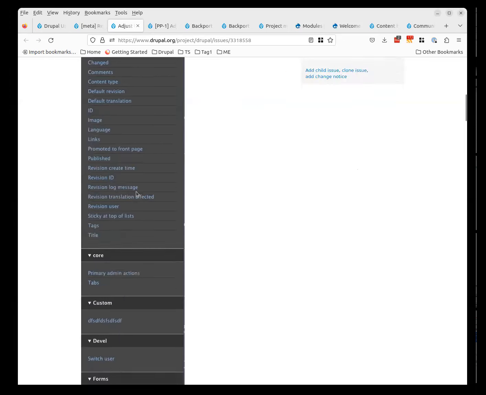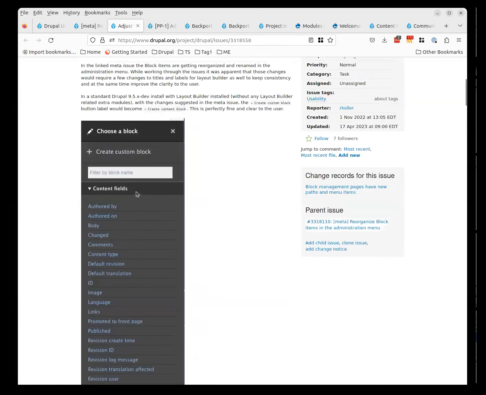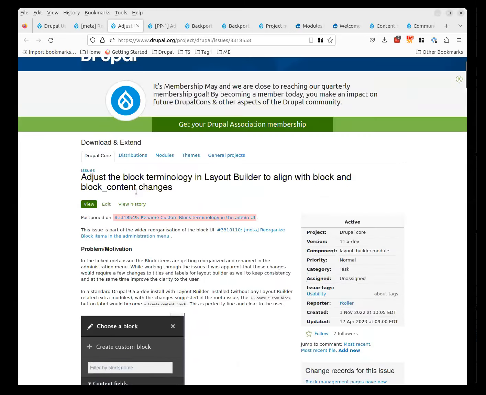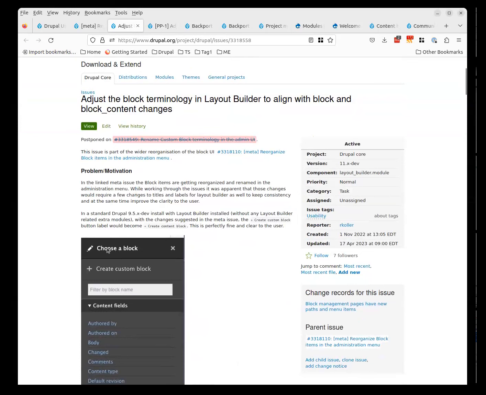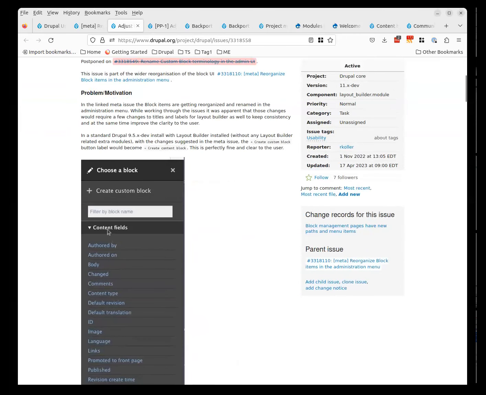Yeah. But there, for example, if you scroll up, choose a block is also one point that might be discussed, because the overall title is called choose a block, and the first thing you see underneath is content fields. So as a naive user, you ask, it's about blocks, but now it's about content fields.